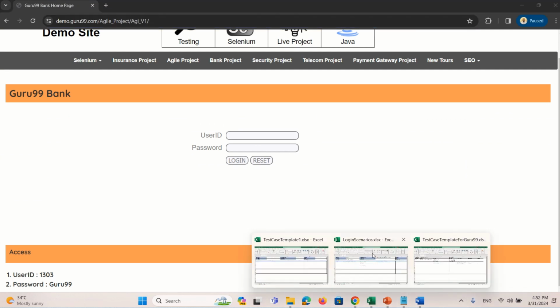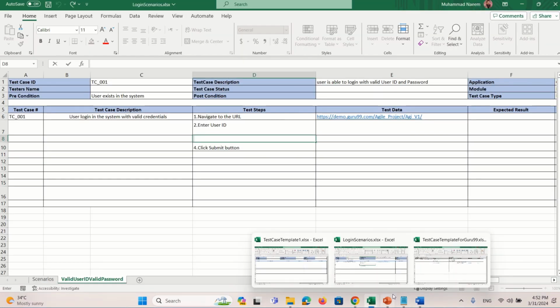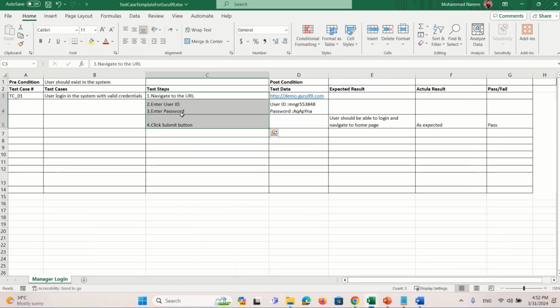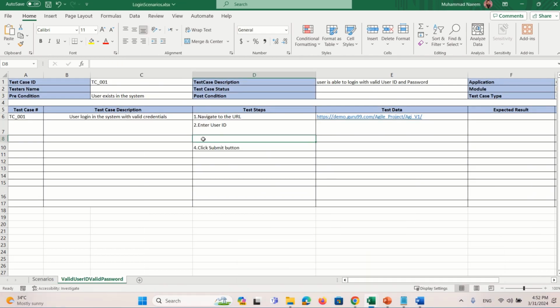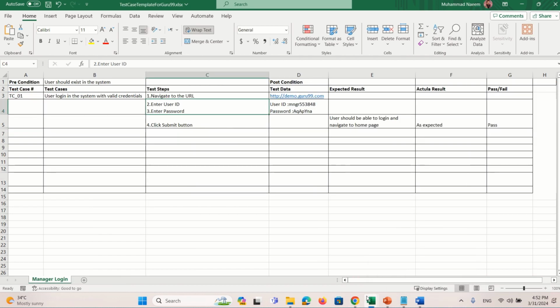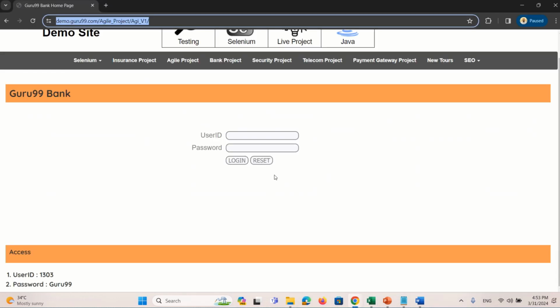Okay, enter the password. So this is enter valid user ID. Let's check what our user ID is. So this is the field name.